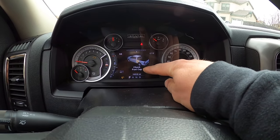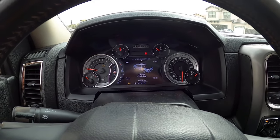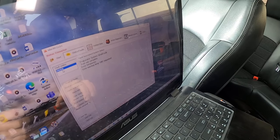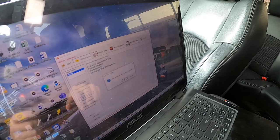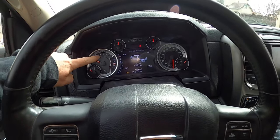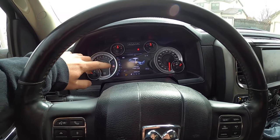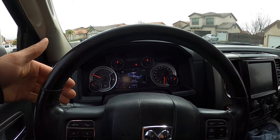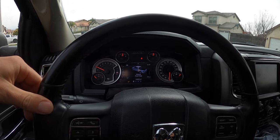This is the message I kept getting — 'Check fuel cap.' There's a little light and then I get this visual on my screen, so that was the issue we're trying to resolve. I've also got a P0456 — fuel system small leak. Right now we're going to clear the fault. We cleared the check engine light, but this little image is apparently going to be shown until you go through a few drive cycles — until you drive it, start it, stop it a bunch of times, and then this thing will go away. We'll keep an eye on it.